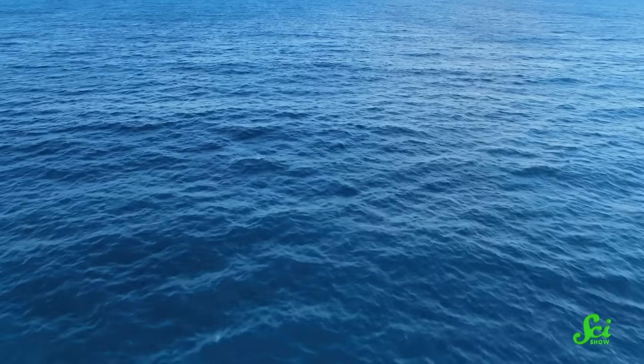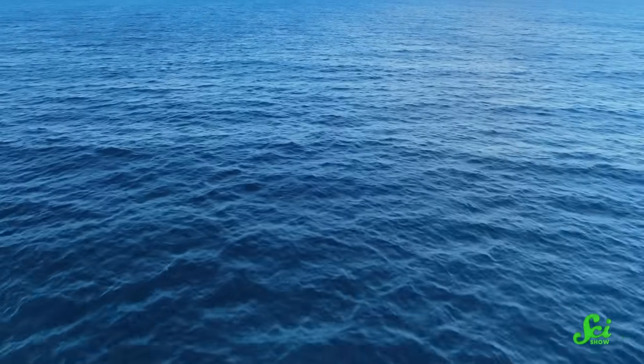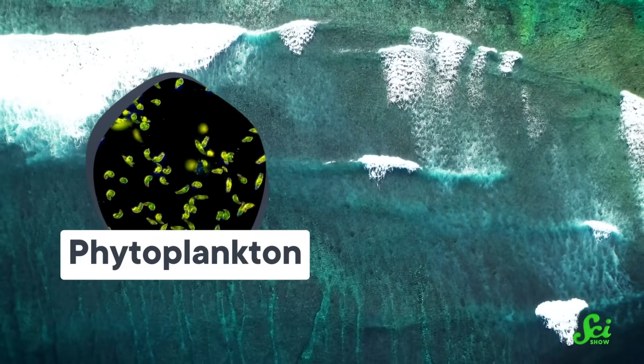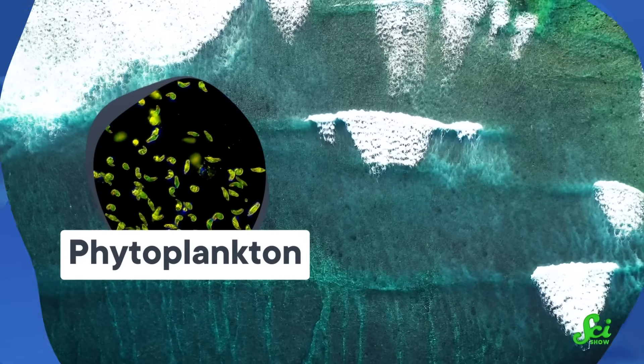Water isn't really blue, of course. What we perceive as the ocean's color is a function of the light it absorbs and reflects, and blue is what ends up getting reflected to our eyes. But that absorption and reflectance can change depending on the ocean's properties. After all, it's not like the ocean is only water. Particles in the water, like sand or silt, will bring in more red hues. And phytoplankton growing in the water are naturally green, thanks to chlorophyll. So when they're growing in abundance, the ocean looks greener. So when the ocean's color changes, it's for a reason — even though the changes are generally too subtle for our eyes to pick up, it still means there's something going on.